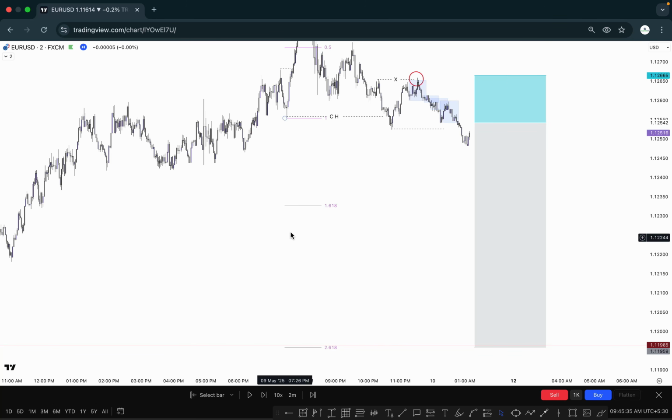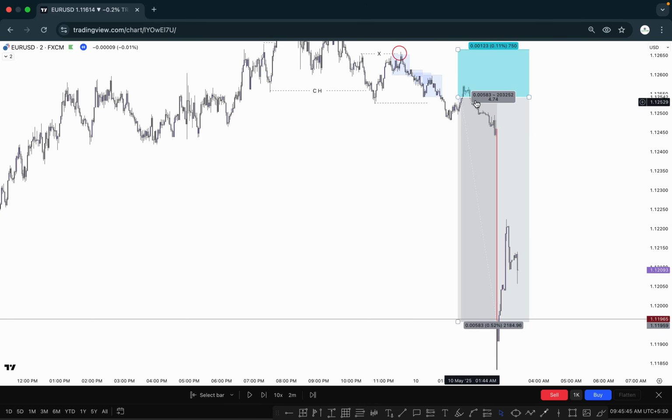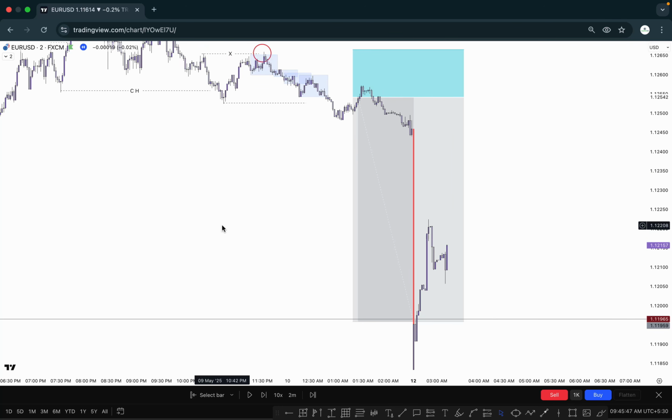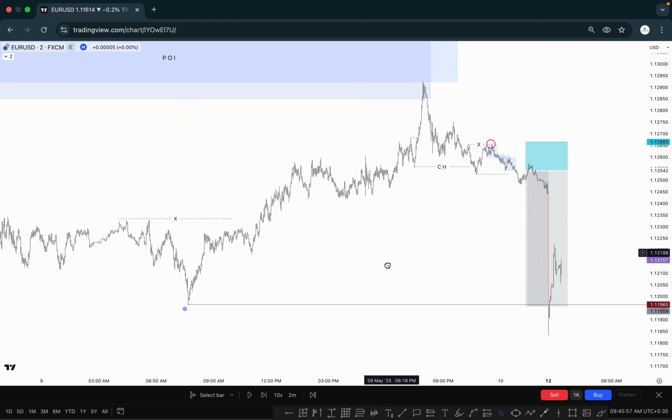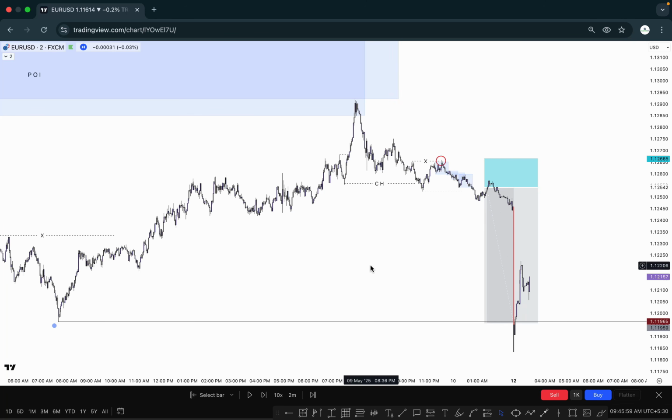And let's see how price reacts here after tapping on a PD array in a lower time frame, as well as here. Let's see how price goes downside, and after that what happened: price pushed downside, and this move happened during some news impact, and finally the market hit our take profit very smoothly. So we can see exactly how the market behaves while price taps on the higher time frame PD array and the lower time frame structure, and how it works.